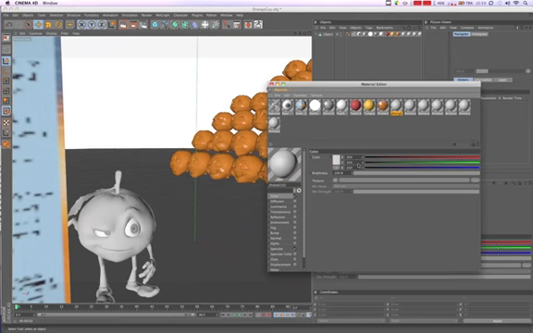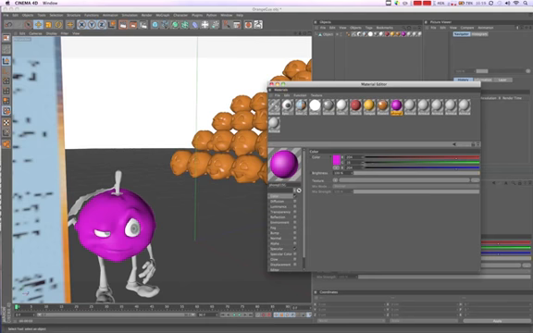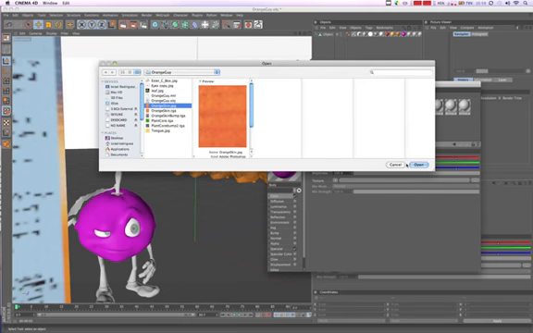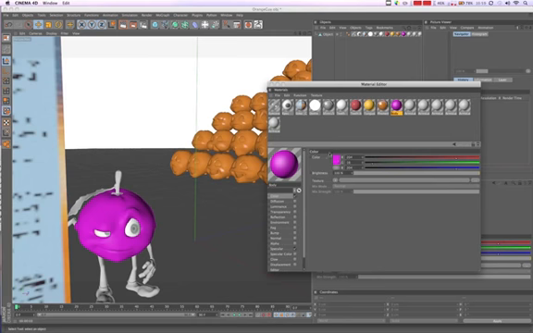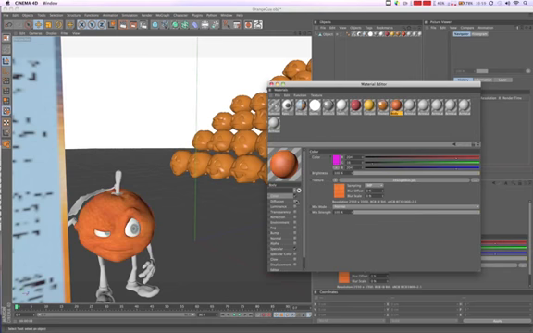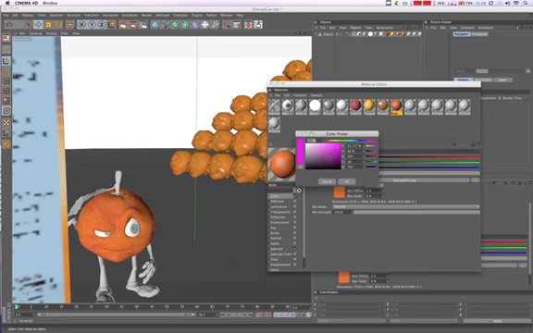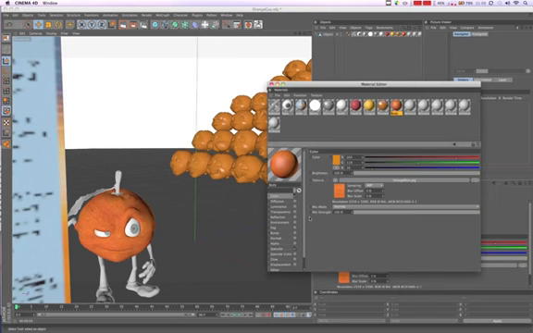Let's see. All right, this is the body. Go ahead and get my skin. You can use JPEGs or Targas or PNGs, doesn't really matter. Go ahead and change this to like an orange color as well.